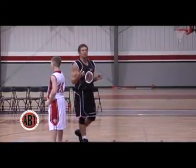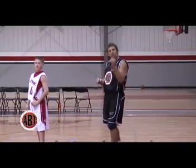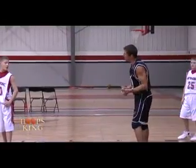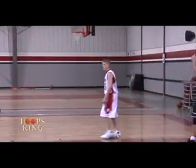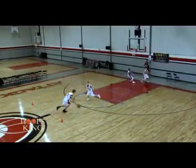Obviously in a game, players, if we're not open, we'd kick it. But we don't have that option. We're getting a lot of reps on getting to a spot, getting to a shot. Really try to get to this kill spot. Try to get to the midline. Play. Go. Good. Next up. Get to the next spot. Play under control.